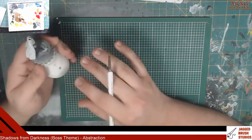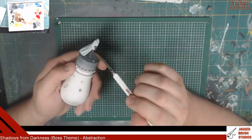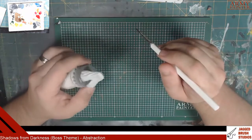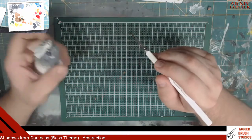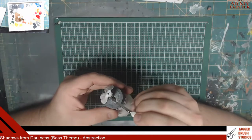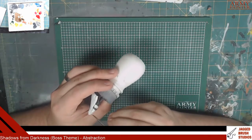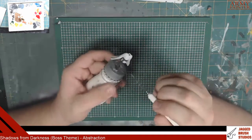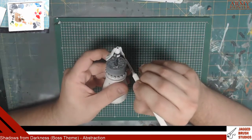So I don't paint the areas that you're not going to see. So, like up underneath on the back of him, you can't really see him under there. Just thinning out some pooling that's going on there before it dries into rings. Makes it difficult to paint over later if it doesn't dry right.